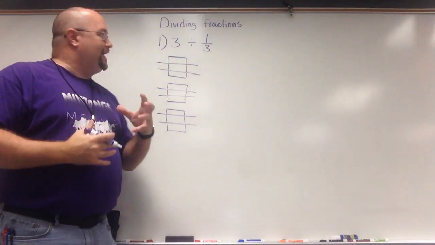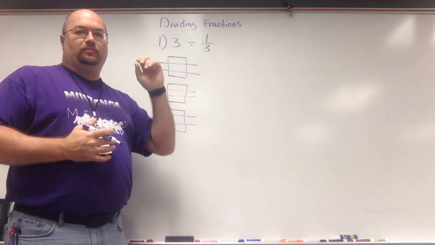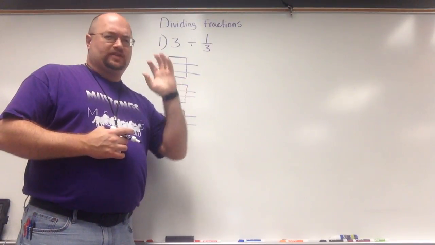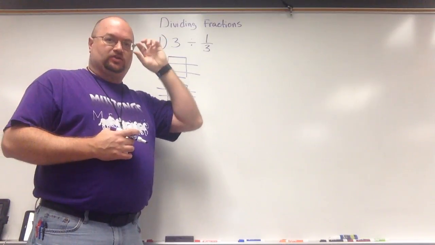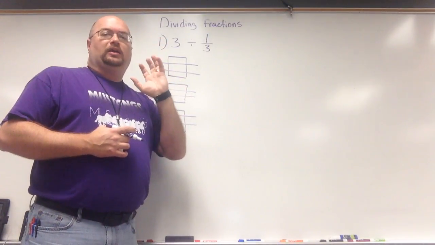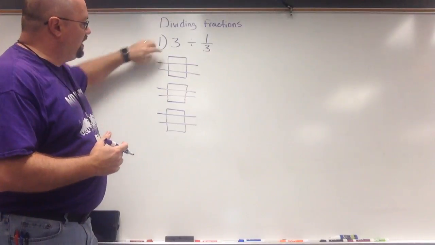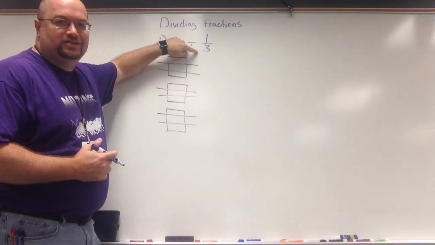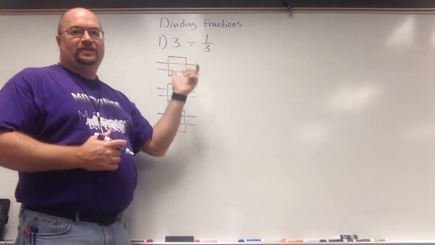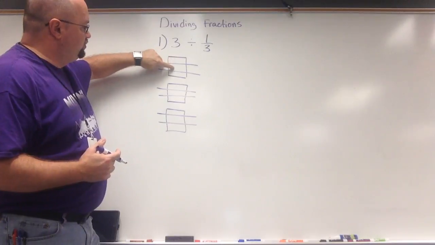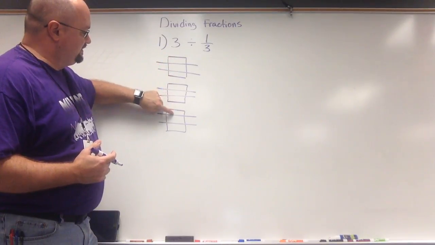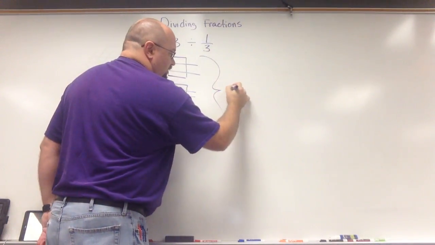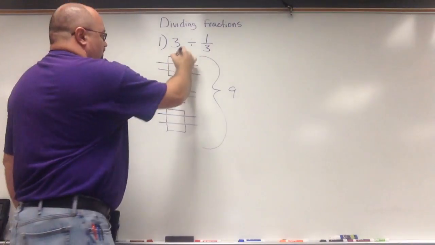All right, I'm dividing by 1/3, so I'm creating groups of 1/3, which is a little bit strange to think in your brain. I completely understand if you're going, wait, what? It's weird, but we're dividing our whole number into basically smaller pieces. So what's strange about this is we're going to get 1, 2, 3, 4, 5, 6, 7, 8, 9. So we're going to get 9 as our answer for this.